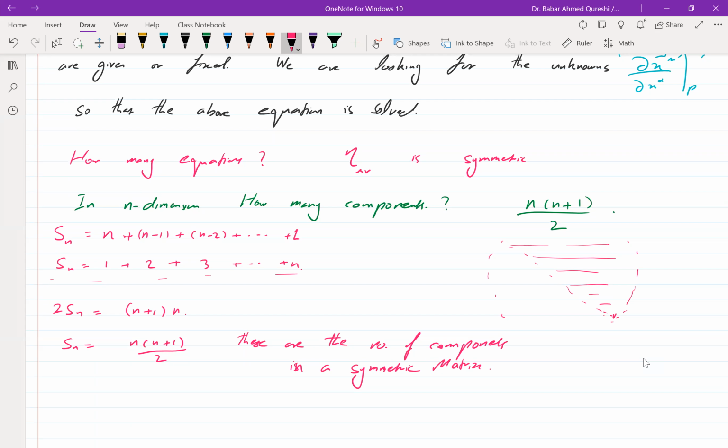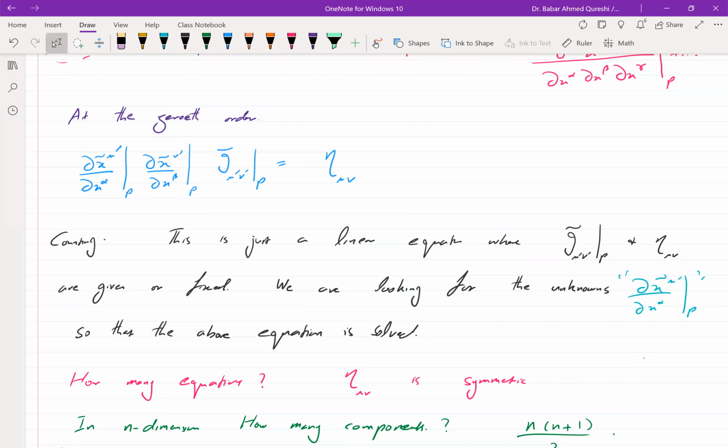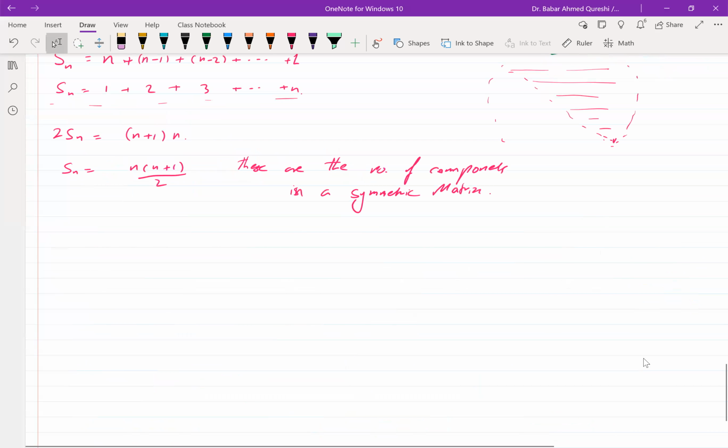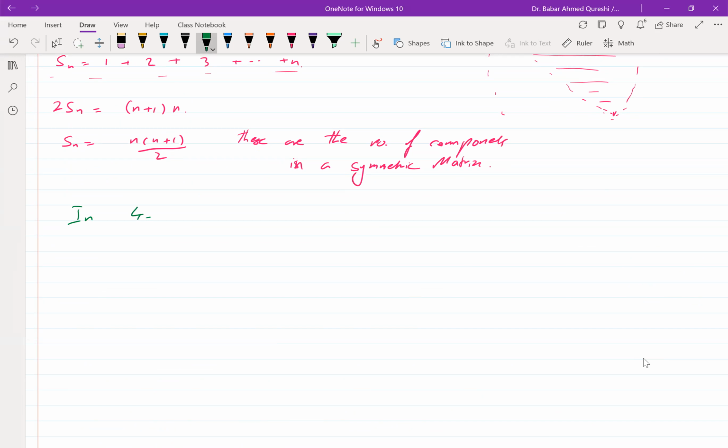So that means I can give these different independent values. So I have this many independent equations available over here. And well, I should not write mu nu here. This should be alpha beta, just for matching the index on both sides. So I can give these independent values to alpha and beta, but I need to remember that I only get these many independent equations. So I have n into n plus 1 over 2 equations in n dimensions. So if you are in 4 dimensions, you have 10 equations.